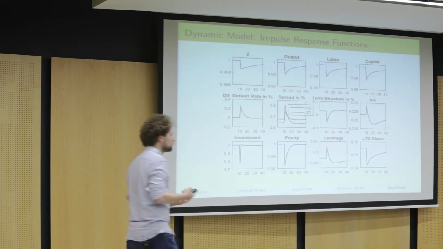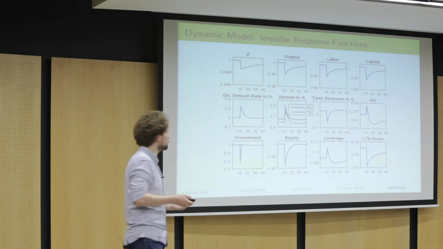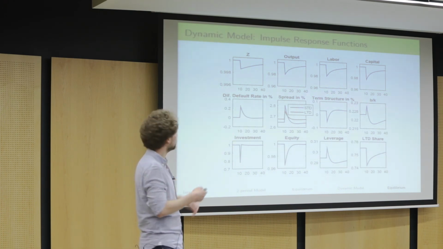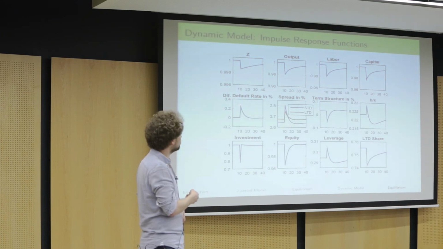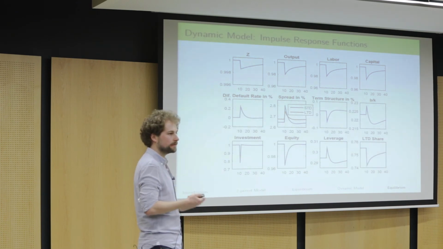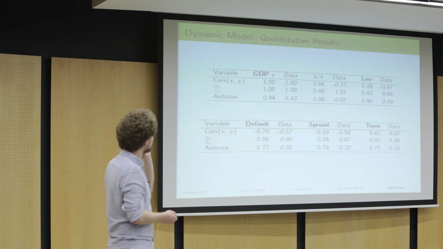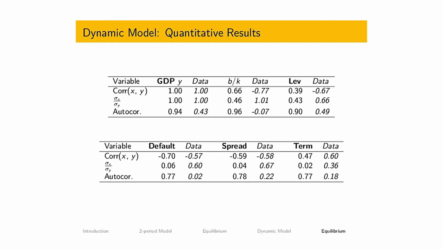But it's not meant to be a maturity choice model. So the key message here is that once you have long-term debt in the model, you get these amplifications to countercyclical credit spreads. That's our main point. And this is the last slide. And here you can see how it's really still work in progress.